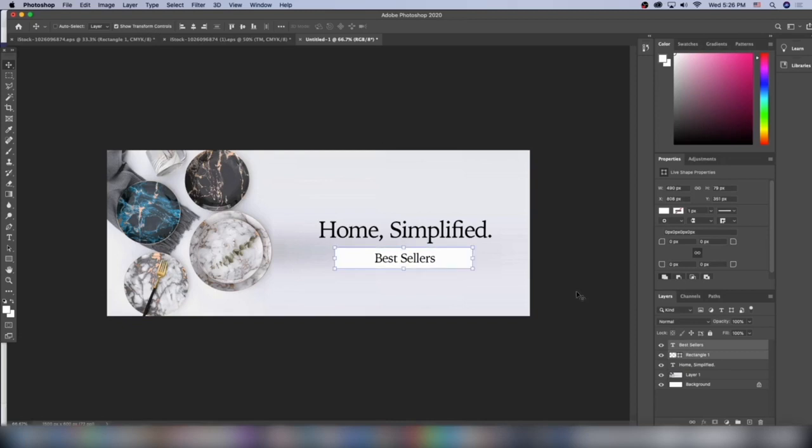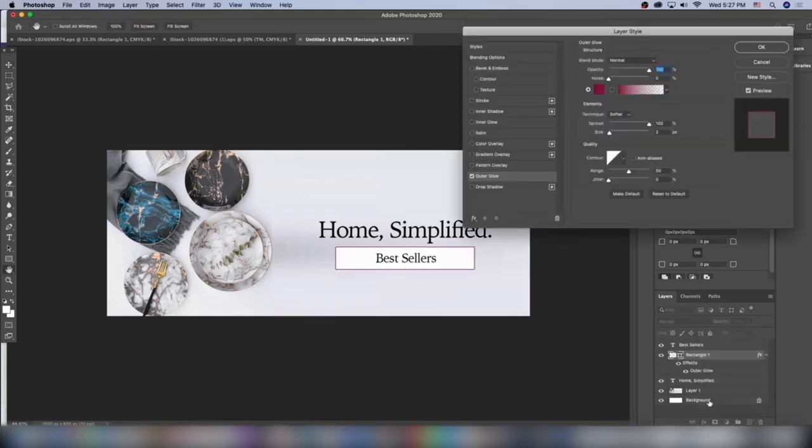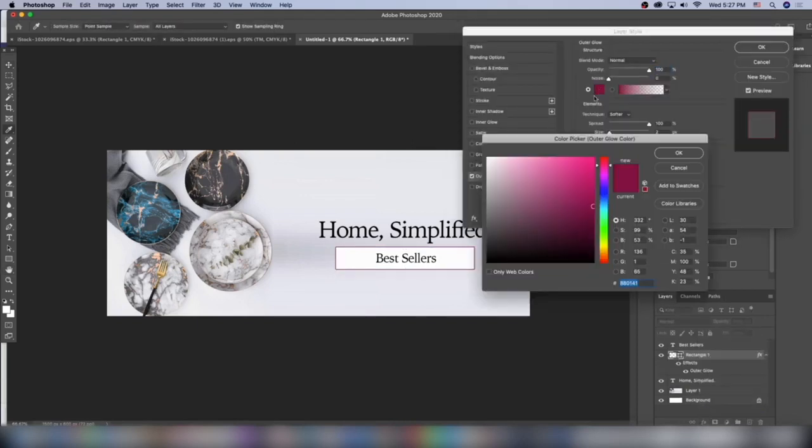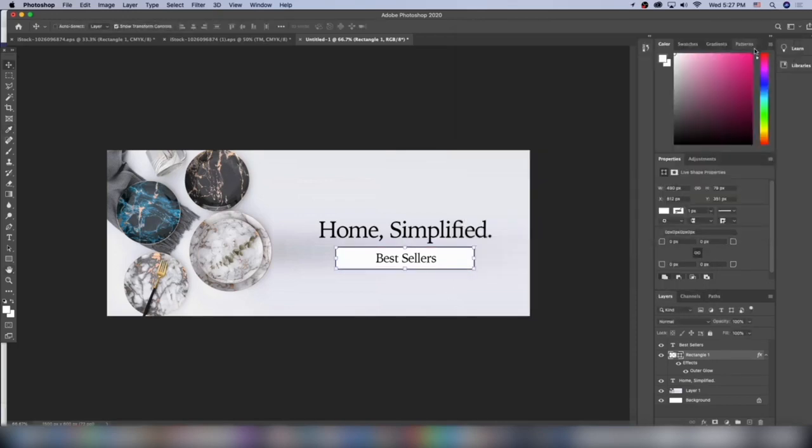And let's try to make this shape actually look more like a button. I'm going to accomplish this by adding something called an outer glow, and you just want to go to the bottom right after you click on the layer, the rectangular layer, and click on outer glow, and you get to pick the color here. There's a bunch of other settings that you can play with, and now you can see how this looks a lot more like a button that people can click on and go to the link to that collection.